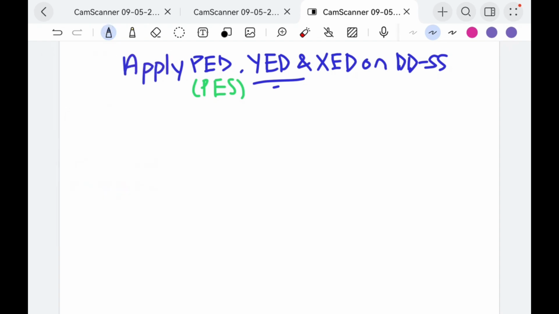Because usually when you look at the content of PED, YED, and XED, it is quite straightforward. So you have the three definitions here, which I will recap. But in terms of how do you show them on the graph, students may be confused because perhaps they can only qualitatively explain but cannot show on the graph. So you have to know, apart from what the concept means, how do you show it on the graph?